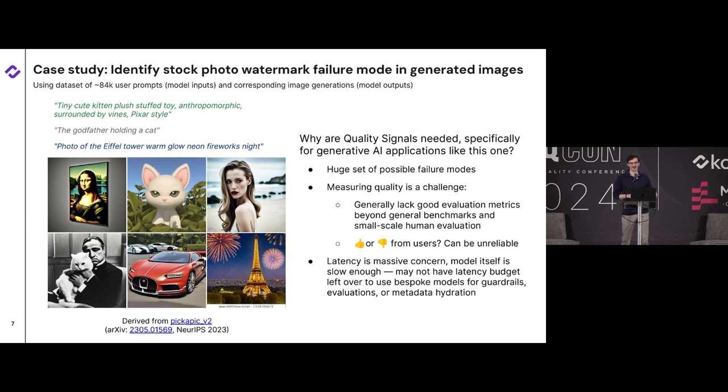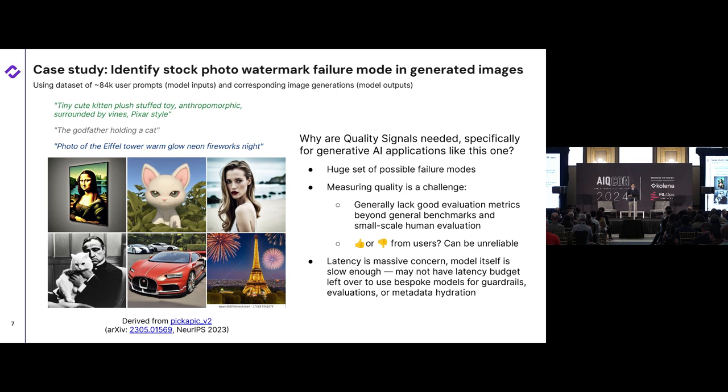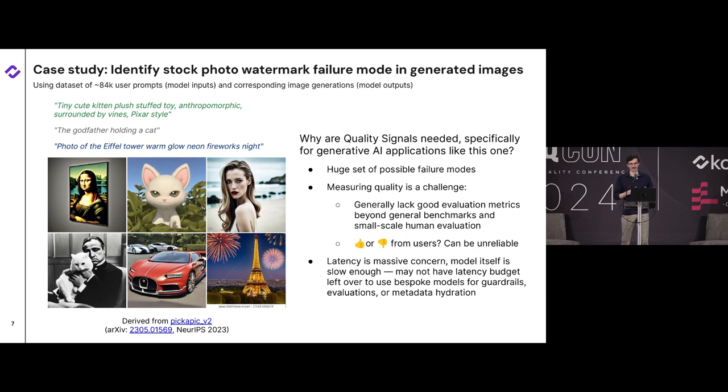A recurring theme throughout today, I think, will be that good evaluation metrics beyond general benchmarks like MMLU are challenging to get for lots of generative applications. And human evaluation, at the small scale, is kind of informal, and at the large scale is very slow and very expensive. Relying on human evaluation from your users in production, a thumbs up or thumbs down signal, can be pretty unreliable. Users might not always provide the right signal to us, and furthermore, this deferral of quality to our users in production can be a bad thing for our application. Maybe we don't have the ability or the willingness to rely on our users to tell us if our product is succeeding or not.